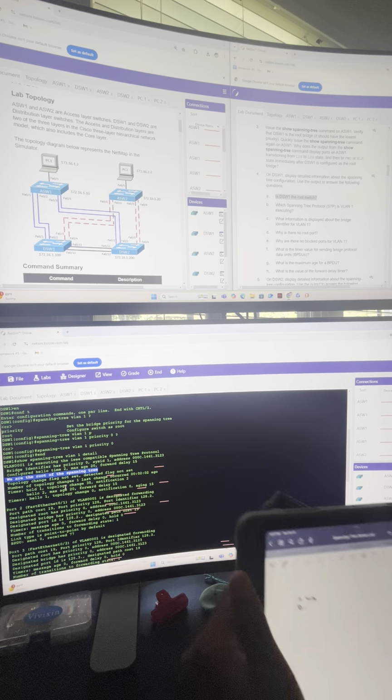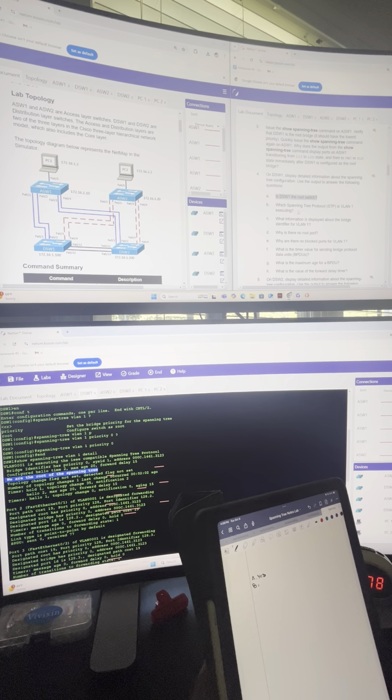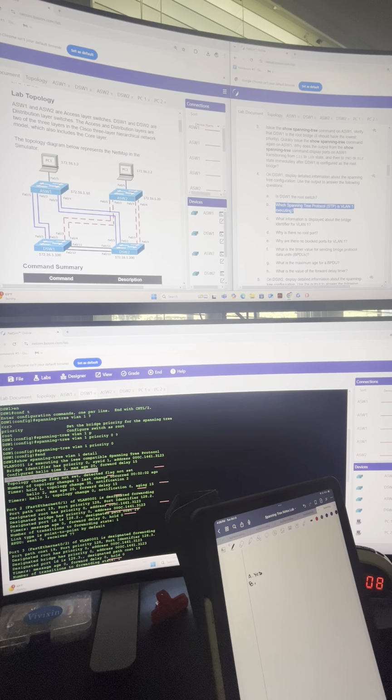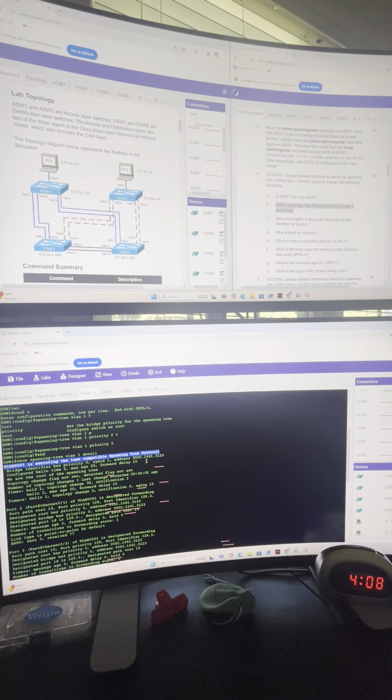It says, which spanning tree protocol is VLAN 1 executing? As we can see right here, it is executing the IEEE compatible spanning tree protocol. It looks like it's going to be per VLAN spanning tree, or PVST.